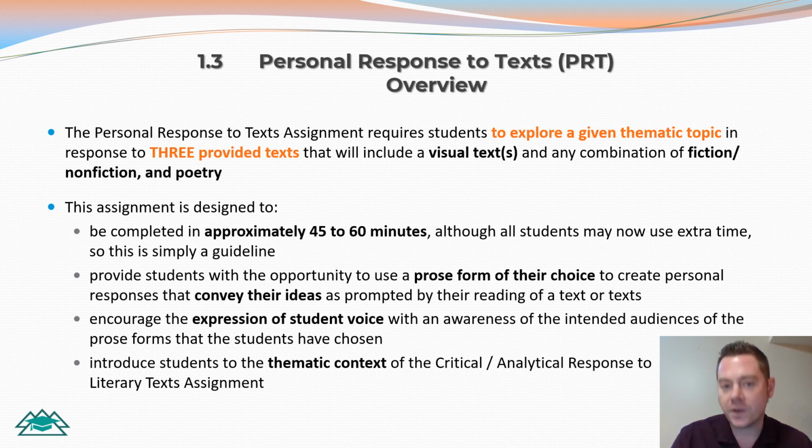So the first assignment in the Part A written response is the personal response to texts. And this requires students to explore a given thematic topic in response to 3 provided prompting texts. It will include a visual, could be a combination of visuals, but it's been years since that's happened. And there will be a prose excerpt, which will be an excerpt from a novel. It could be fiction or nonfiction, and there will also be a poem.